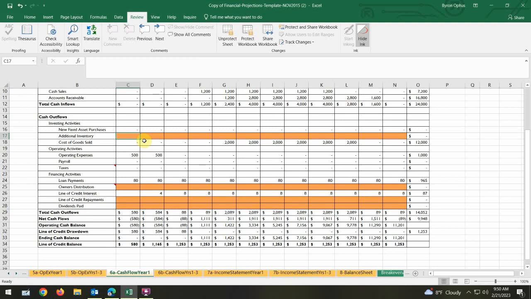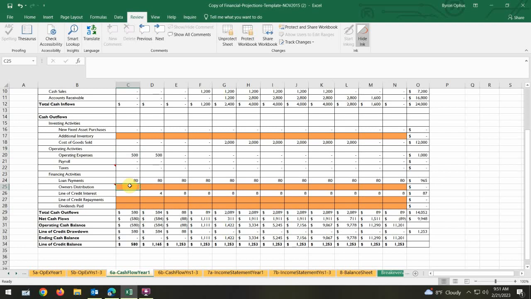So generally speaking, you wouldn't need anything here. If you're a seasonal company and you wanted to bump up some inventory before golf season, say, maybe in the month before that. But again, the program assumes that you're replenishing your inventory as you go along, so there isn't really a need to put anything in there. Again, if you've got a special situation, you may choose to do so. This one, absolutely: owner's distribution.